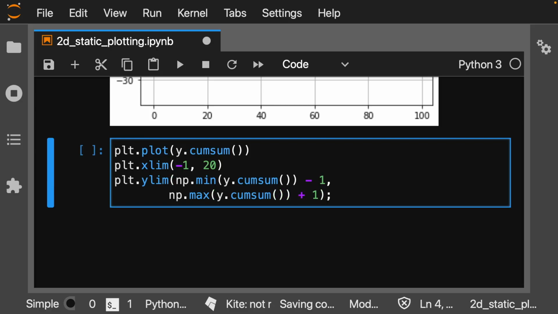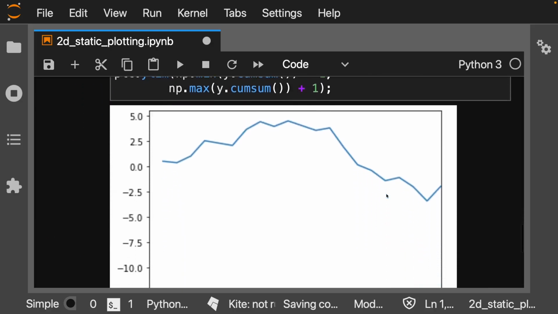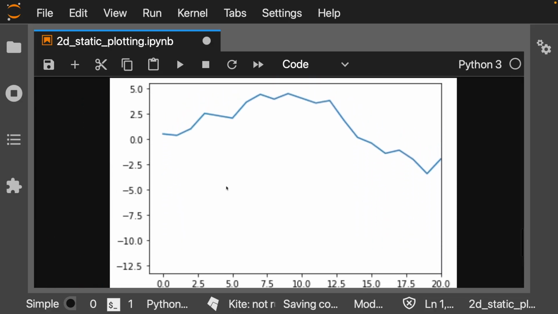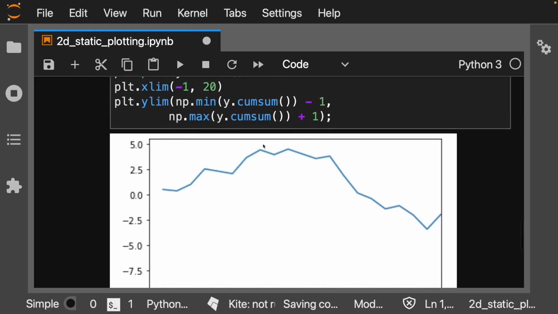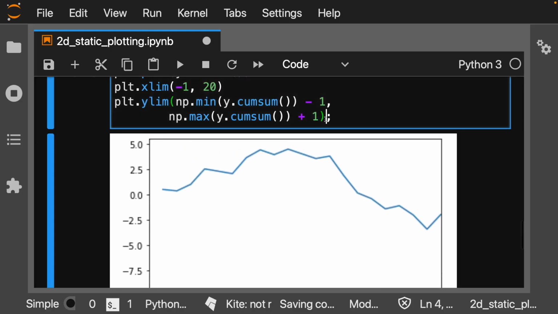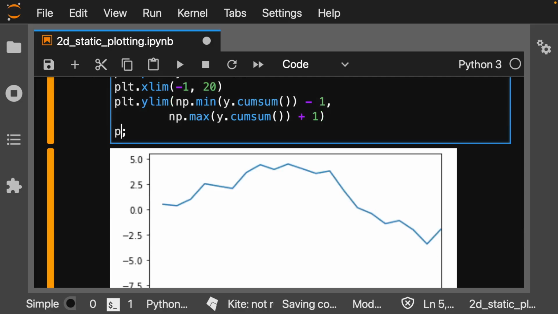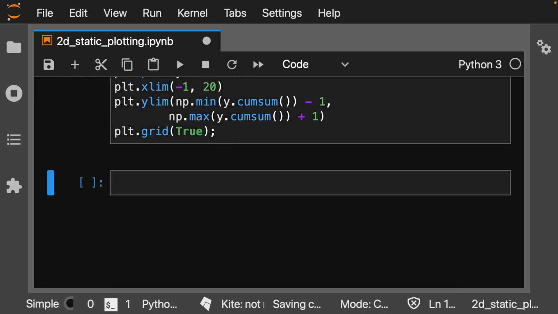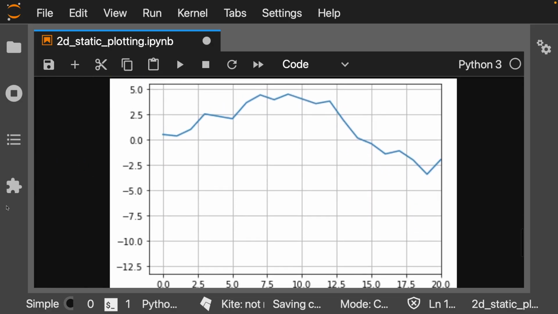What this does is this -1, this +1 gives us a little bit of bump room that we would want to have when we're plotting everything out. We plot this, and now notice it actually looks like a nicer curve. And again, if we wanted to, we could do plt.grid(True), and you can have that grid in there as well. This gives us something that's a little bit nicer.